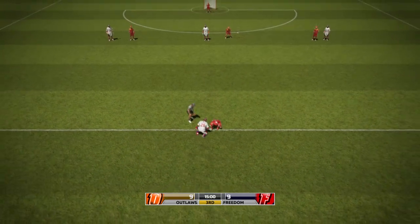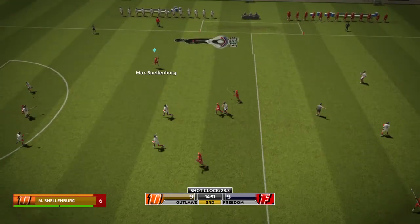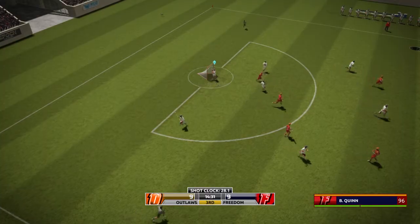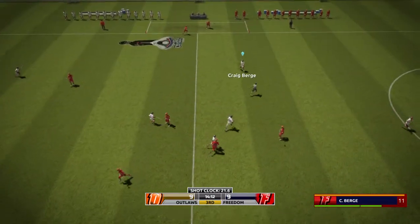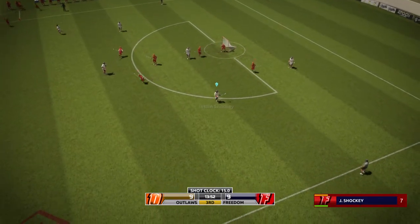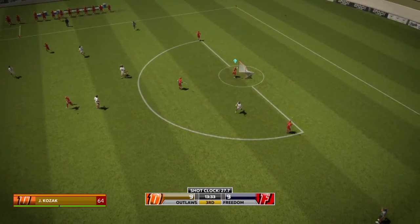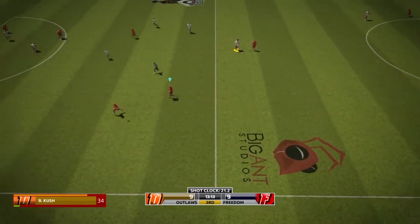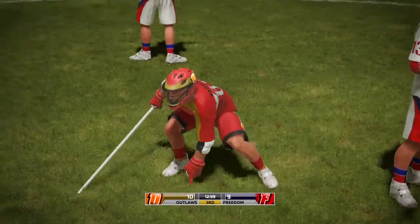Play resumes. We're underway again here at Patriot Fields. We are underway. Orange ball. So turnover here, the home team to resume. Clapped. Three. Top center. Top right. He's in. Kozak catches that one as easy as you like. The away team with the chance now. Left side right. Medine, and he sticks it.